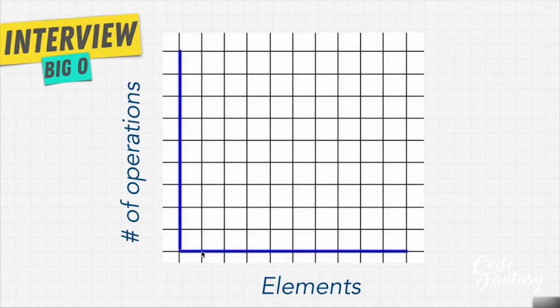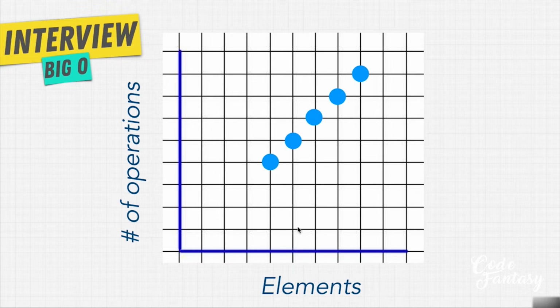If we look at this graph and we say we have 4 items in the array, well, the number of operations is going to be 4, right? Because we're going to loop through each item and say, is this Nemo? Is this Nemo? Is this Nemo? Is this Nemo? 4 times. No matter what, we're looping 4 times, at least with the way that we have this code set up. If we have 5 items in the array, it's going to be 5 operations, 5 loops. 6 is the same. 6 items is 6 operations. 7 is 7 operations. And 8 is 8 operations.